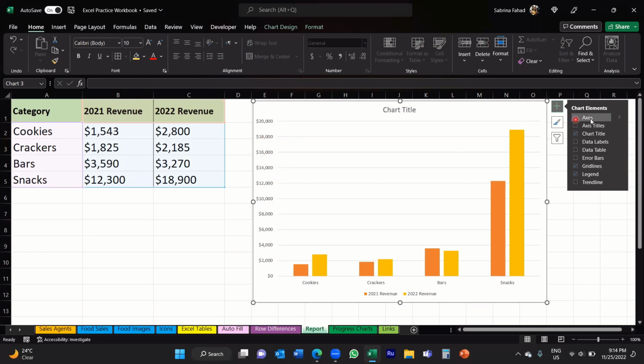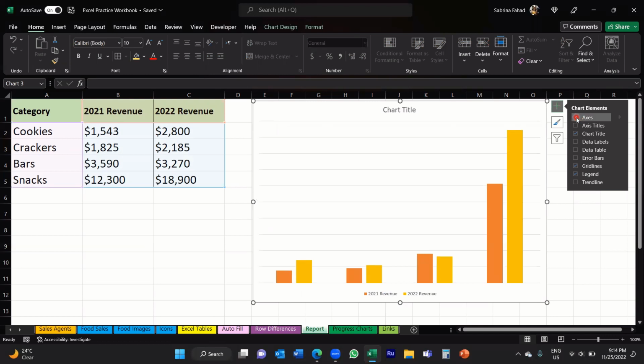When you tick axes, it means that these figures and these headings, these food categories, will appear. If I untick this, it removes my y-axis and my x-axis, so I can't see the headings. That's up to you if you want them there or not. I'm just going to tick that back again.